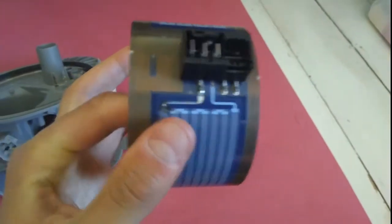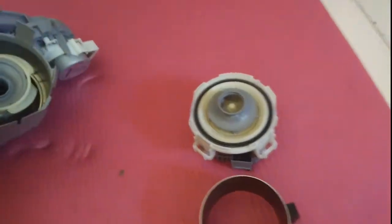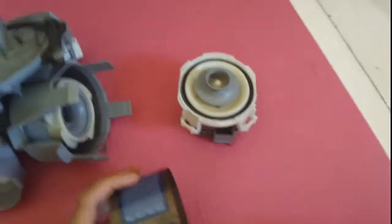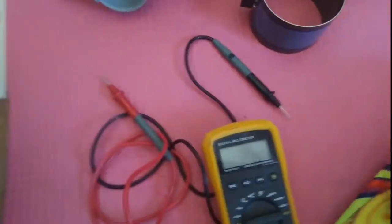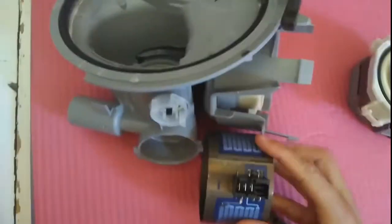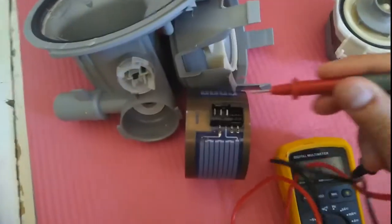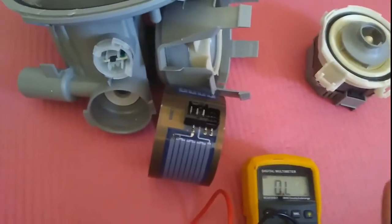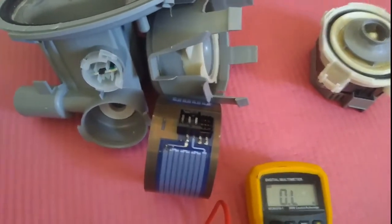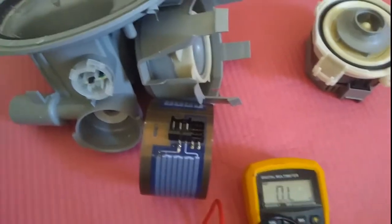You can test this with a multimeter. We look at two pins — this one and this one — put the probes to those pins and check that the resistance is about 20 ohms. If it's open circuit, we know there's a fault with the heating element. If it's 20 ohms, then it's fine. The old heating element gives basically a zero megaohm reading — no current flowing between those two points — meaning it's open circuit and therefore faulty.